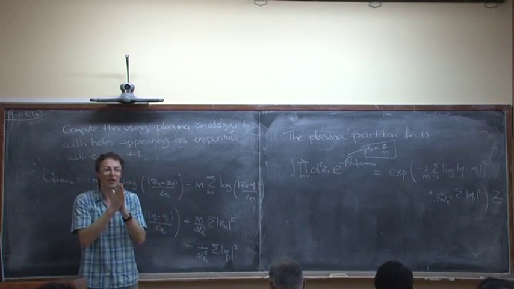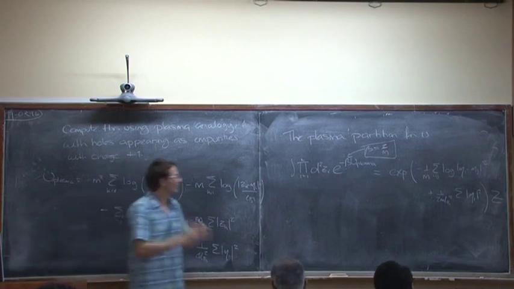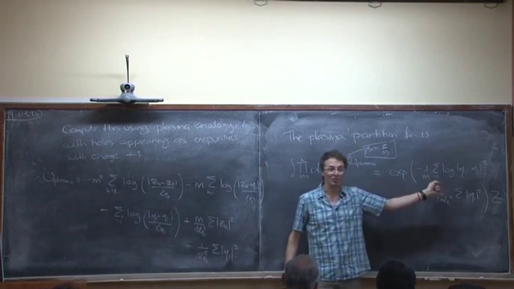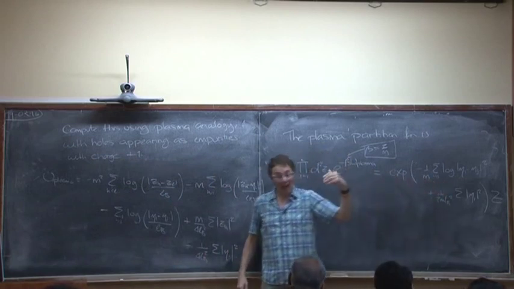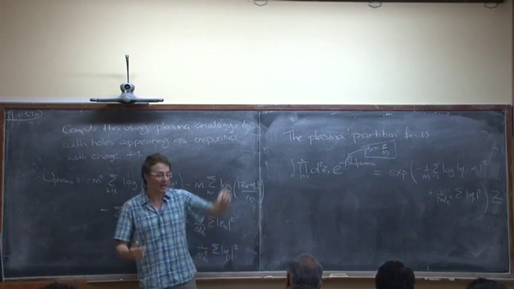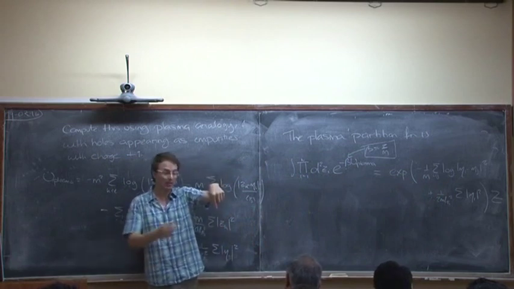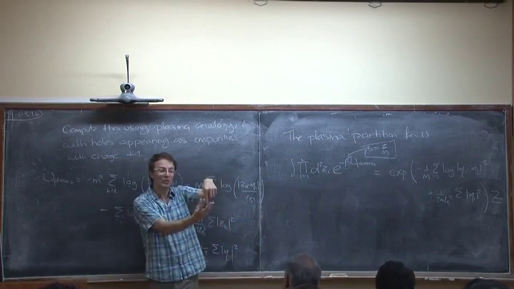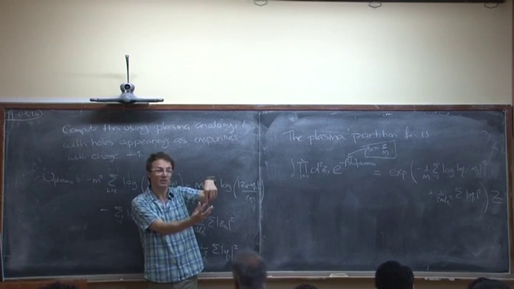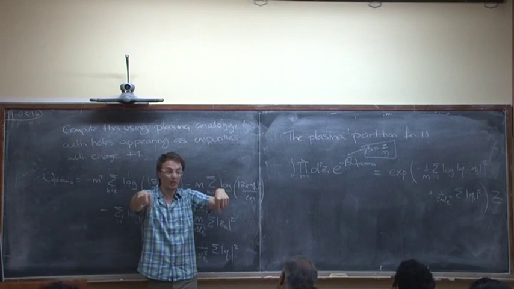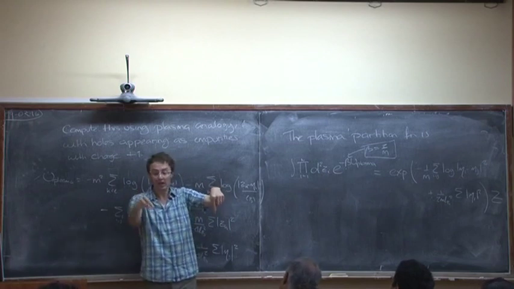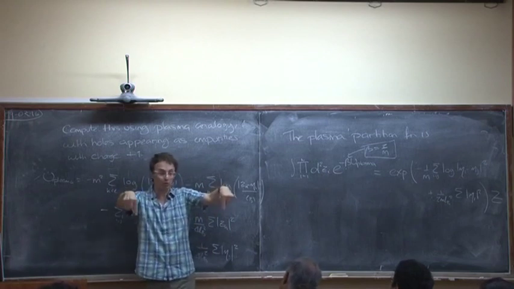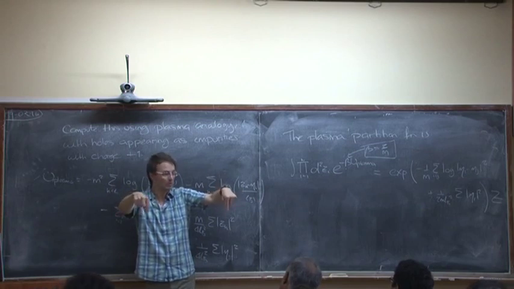So now comes the key step of the argument. I can't compute this any more than I can compute anything else. However, we know what a plasma does. If I stick an impurity here, then what will happen is the electrons will gather around and will screen it. So you'll get some screening from it. And if there's another impurity here, the electrons will gather around and screen it. And as long as the distance between those two impurities is big enough, they won't know about each other. As long as it's bigger than the Debye screening.